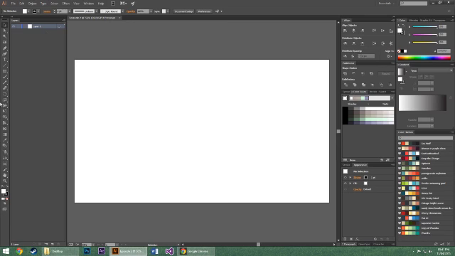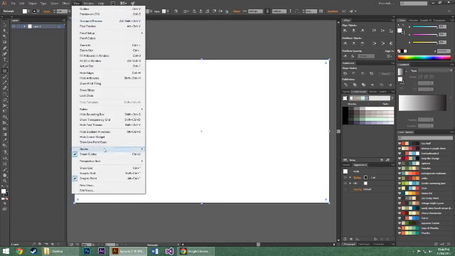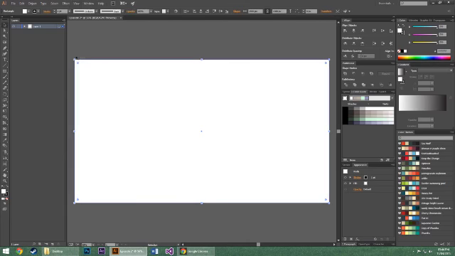Okay, so the first thing you want to do is grab a rectangle from the rectangle tool and just drag it out from the intersect right down to the other intersect. Now what you're seeing here is these wee green bits, and what these do is they snap into place. You can get these from View, then Smart Guides; if you put a tick on that, it will snap into place in corners and also halfway points, which is really helpful because you don't have to measure everything out, but you can still get a good looking design that's all in place.